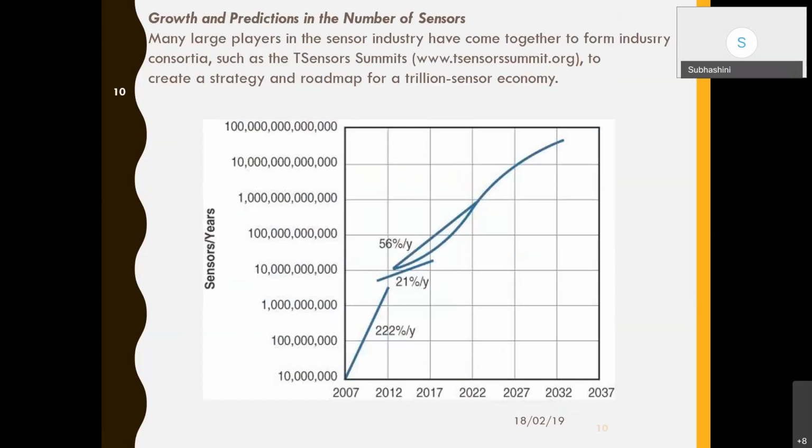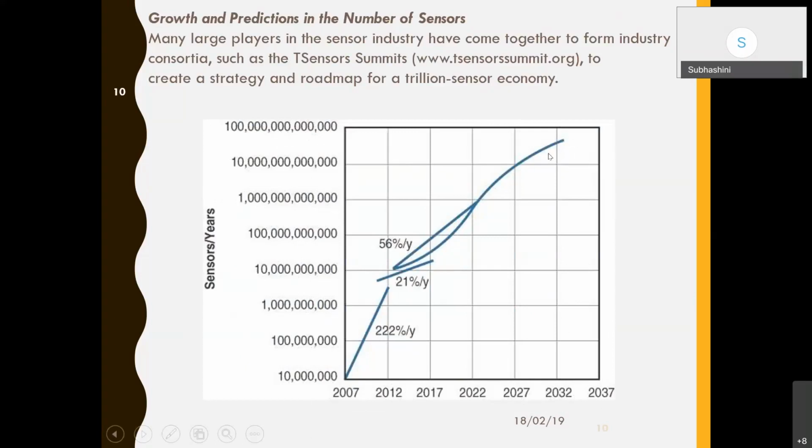And now you can just see here is a chart. It's just a survey for you to know how many sensors are in use right now. It's a prediction from 2030 to 2037. The 2032 survey says that this is the count of the number of sensors. Please find it out in terms of millions.